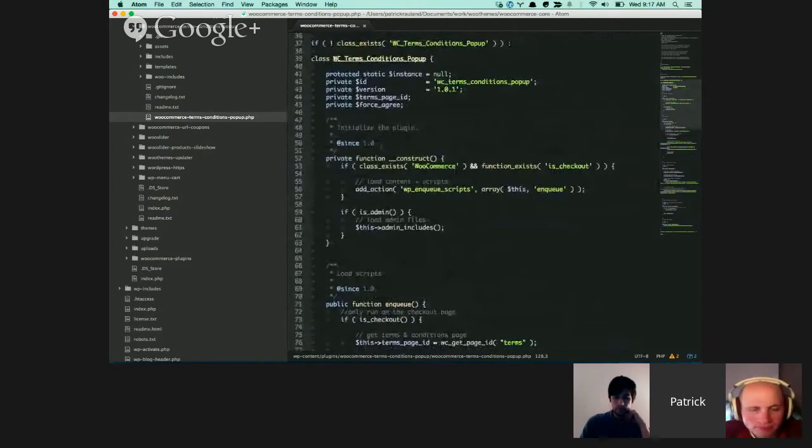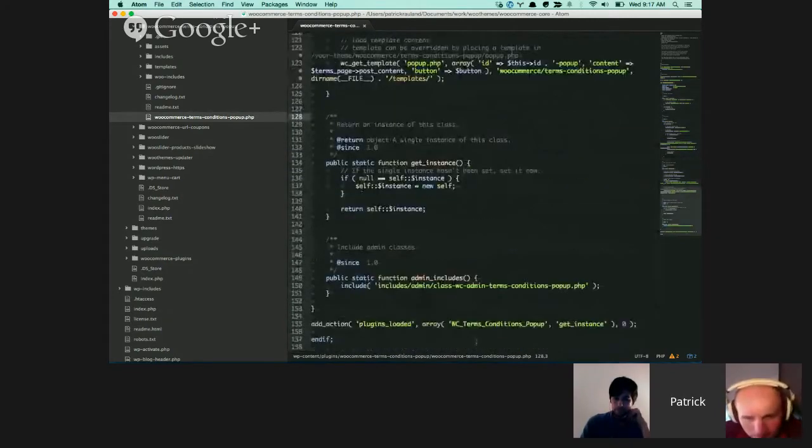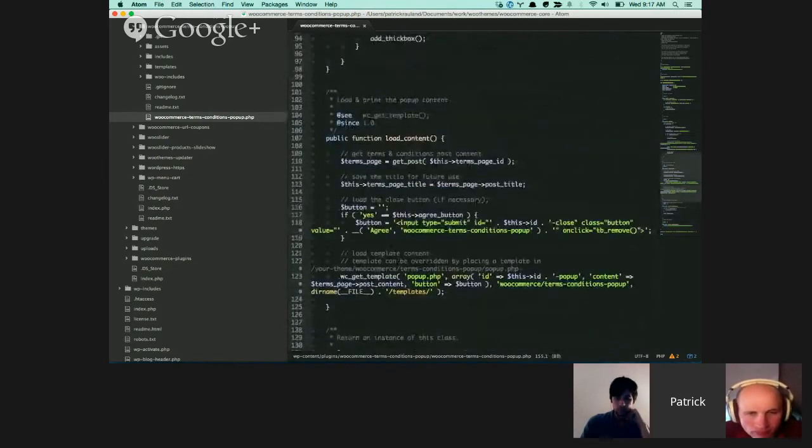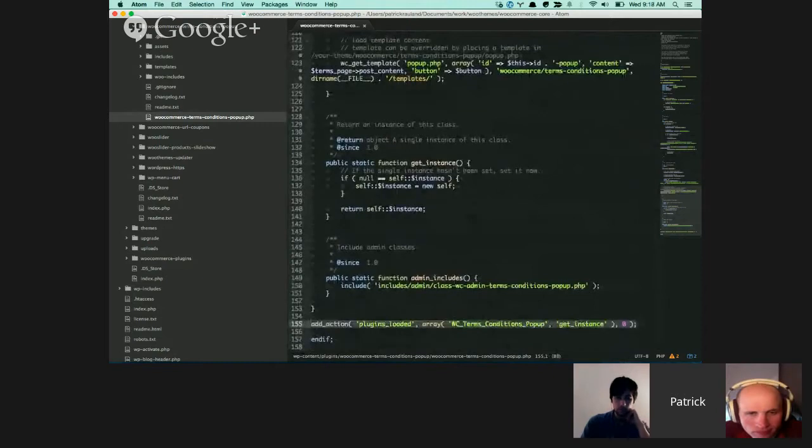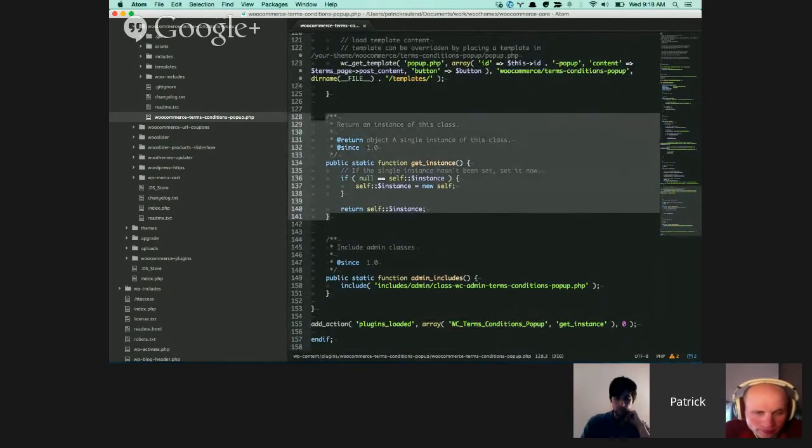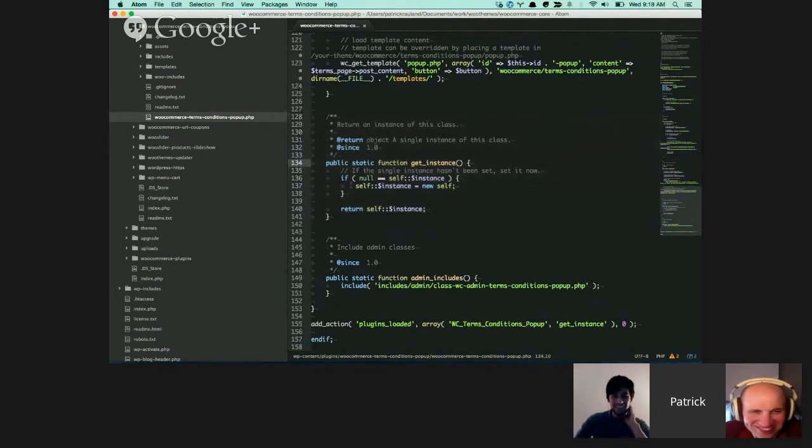Sure. If I go back down here, this is the very first thing that WordPress actually does. WordPress will read all of this code up here, and then once it gets down to the bottom, this is the first line that's not in this class, and so it'll run it once all the plugins are loaded. It gets an instance of this class, and we're calling this method here, which says, if nothing exists, then call a new instance of yourself.